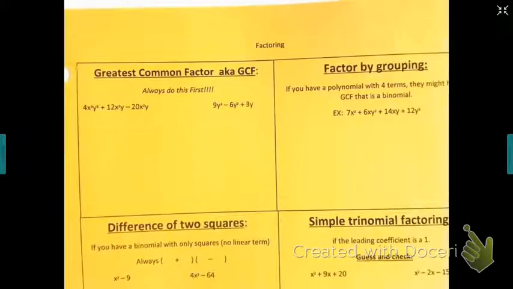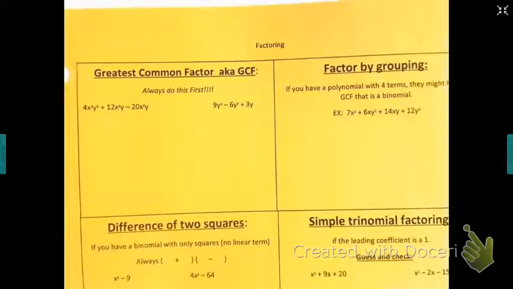So when you're trying to pick what the greatest common factor is, you're trying to pick the number that will go into all of them, and you want to pick the biggest number that will go into all of them. Okay? And then with x's and y's, as far as the greatest common factor, you want to pick the least amount that you see. If you see an x to the third and an x, the x is the least, so x is going to be part of the greatest common factor. If you see x to the fourth and x squared, x squared is going to be part of the greatest common factor. Okay? We're going to do the second one first just because it's a little less complicated.